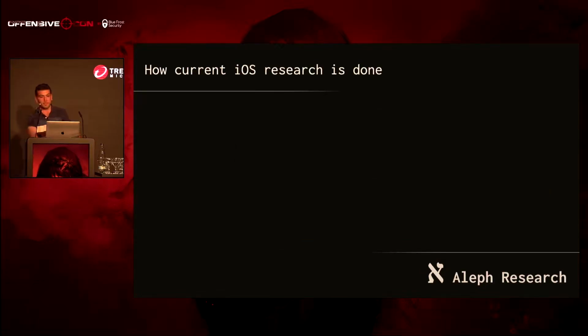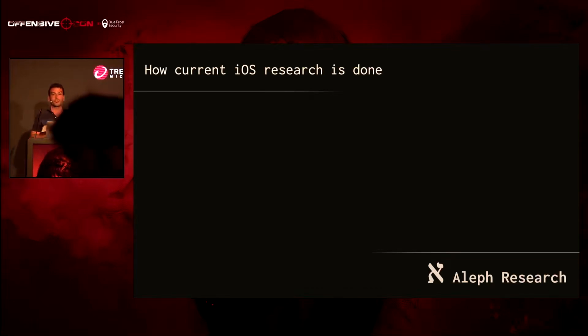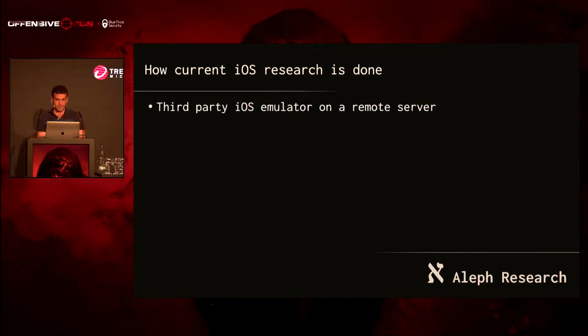All right, so in this talk, I will present a new simple way to research iOS. But before we get into this new way, let's review the current research methods used by iOS researchers. So what are the current ways researchers use in order to analyze iOS? There's a company which offers full iOS emulation on their remote servers for their customers. They have full debug capabilities, they offer many research features, and they have a solution for many iOS versions on many iOS devices. Now, this sounds great, right?